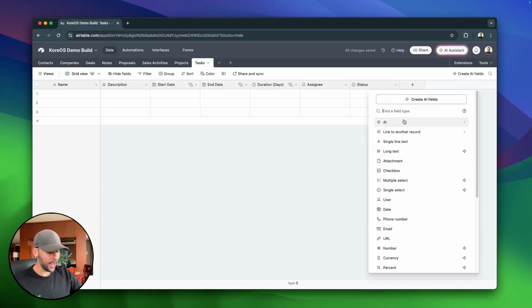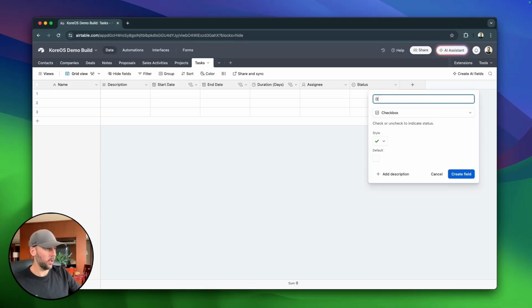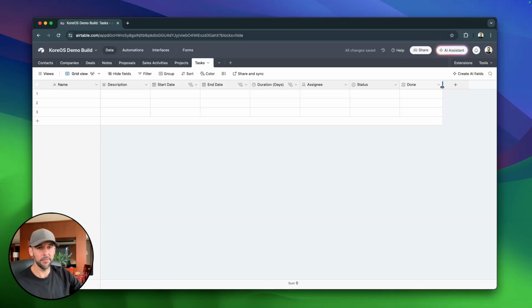And then we're also going to add another field here. And you don't need to add this in. It depends on your setup because it is a little bit of duplication really. But I like to put a checkbox for done here. And the main reason is so that we can use that checkbox in the interface to make the interface feel more like a task management application where you're going to check off a task that's done.